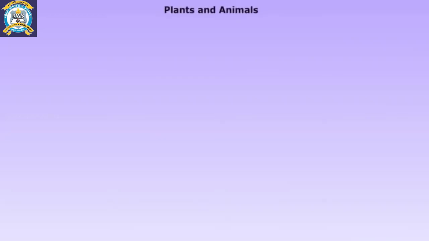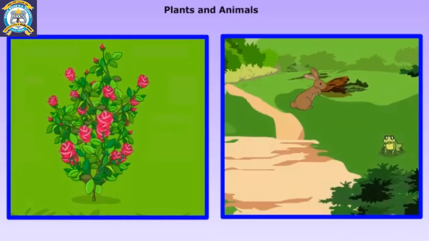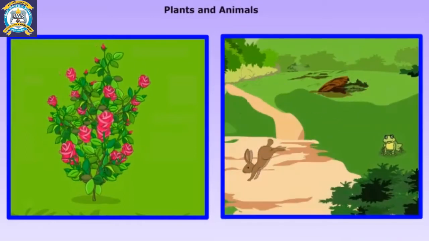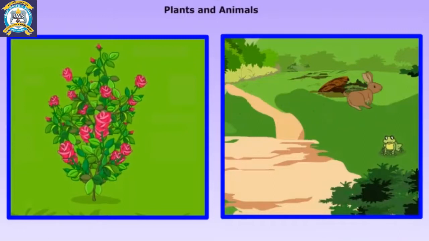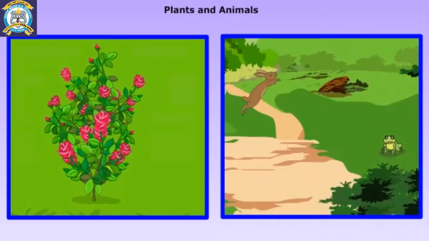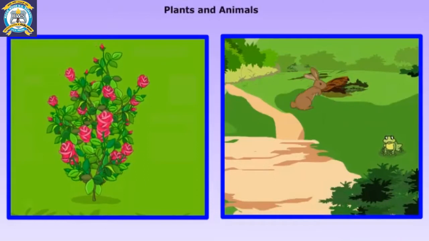You have learnt in earlier classes that there are thousands of species of both animals and plants. Animals and plants are living things. As living things, they have certain common features. At the same time, they also differ in some ways. Let us learn about the common features and differences between them.